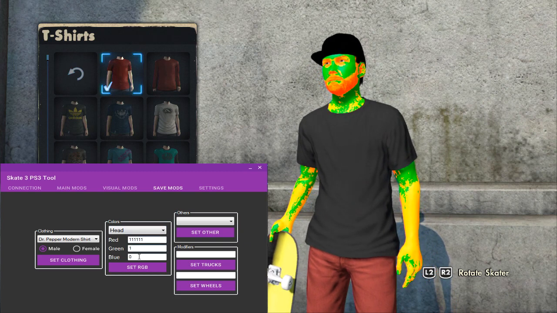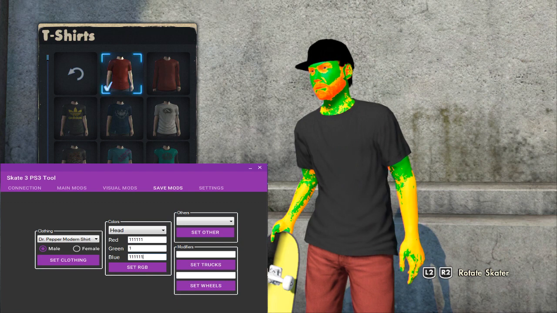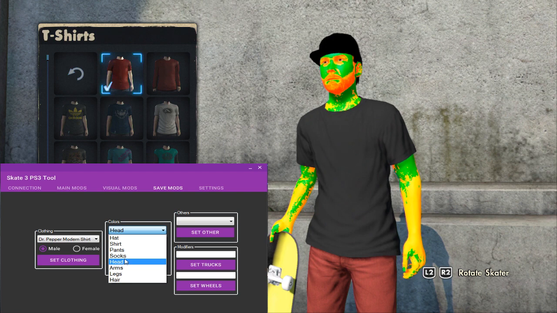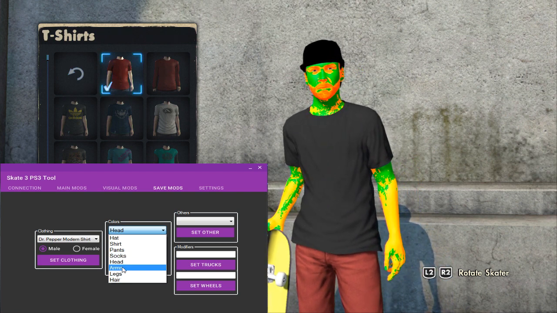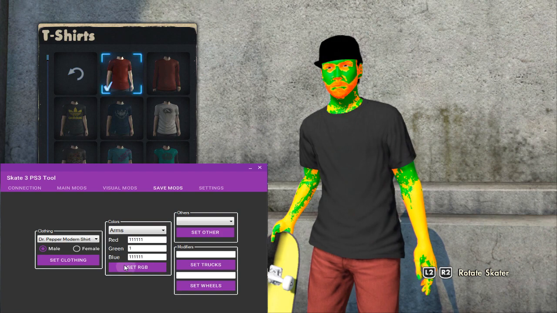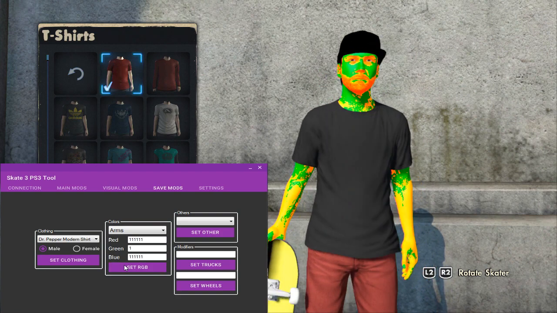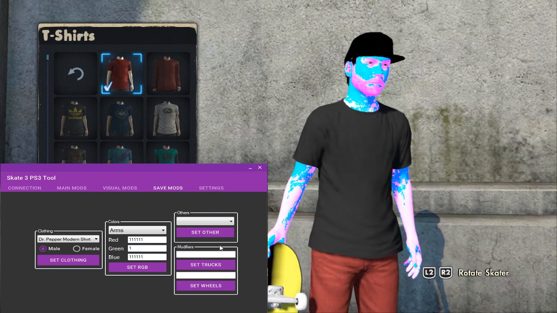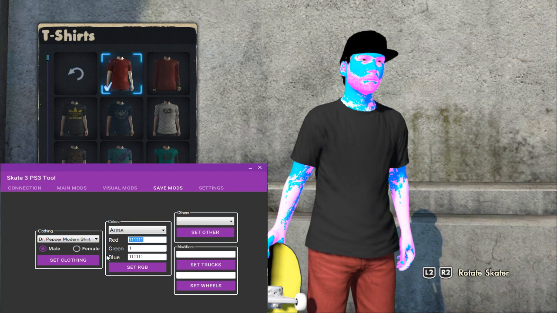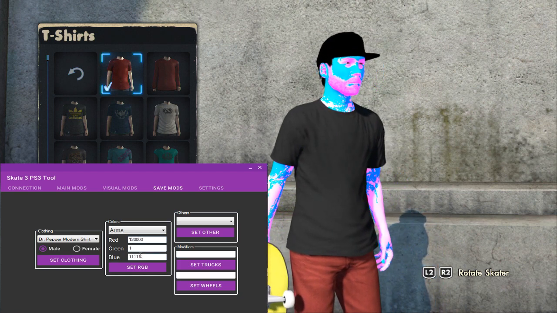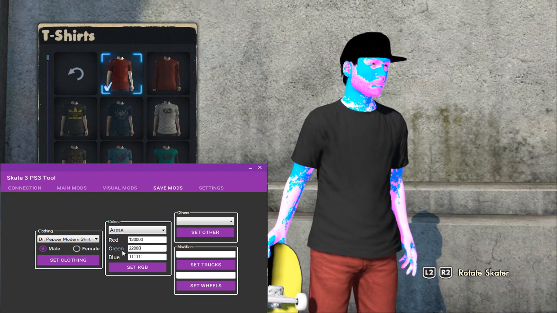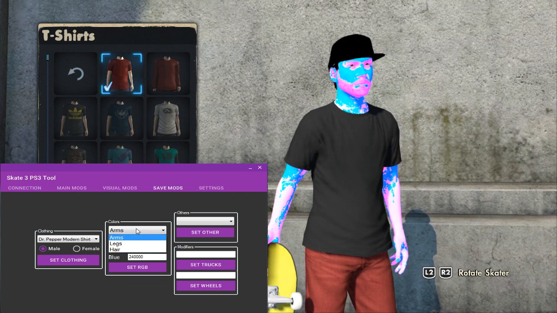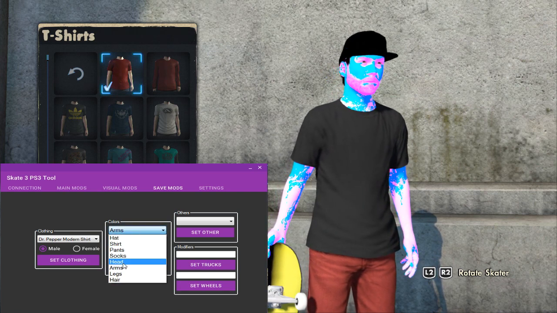And I actually got those values from Lazy Errors on PS3. He sent me a message with those values in it. So all the credit for that goes to him. And the values for the original glitched outfit that I showed you earlier actually go to Dirt Rider. He's the one that told me about it, because I had no idea how to do it, and he told me about it a while back. So yeah, just try different things, try different colors, make them look decent.